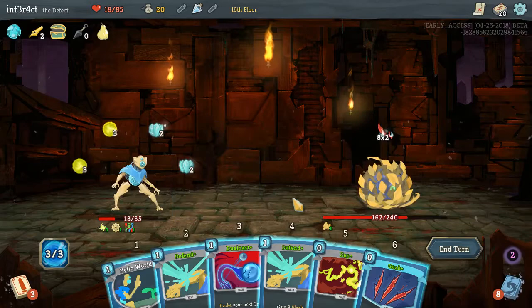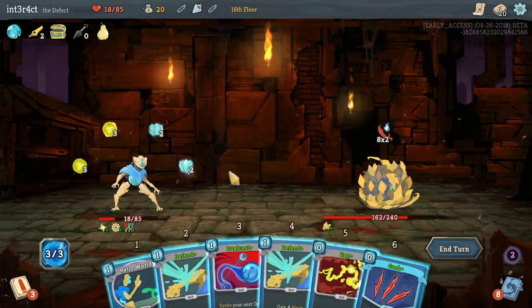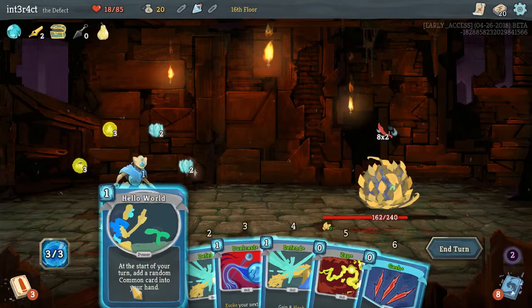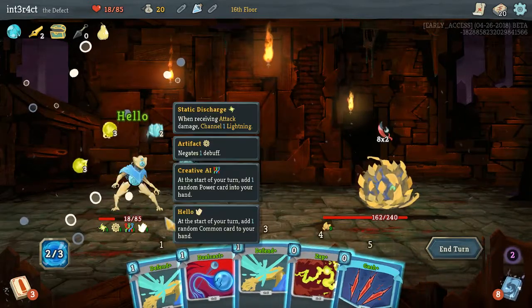Oh, I guess Static Discharge might not be as good as I thought it was, because it's going to randomly cycle through all of my stuff, huh? Add a random common card to your hand. Sure, why not?